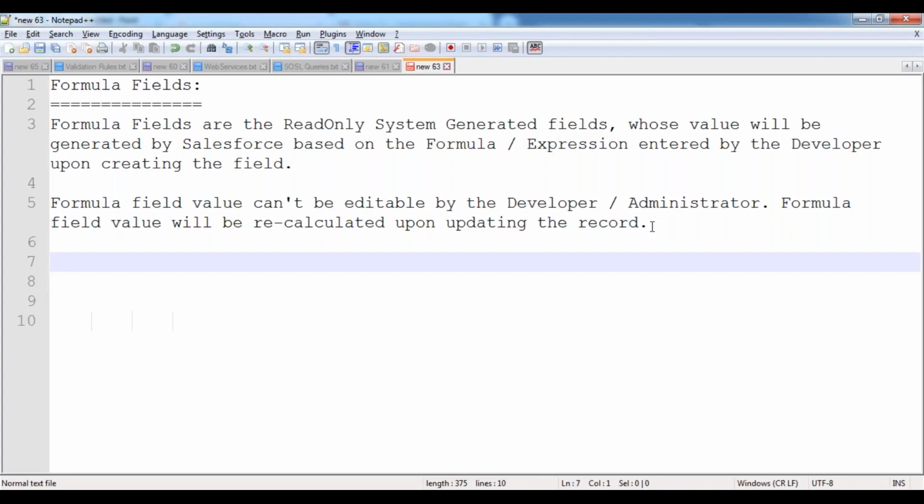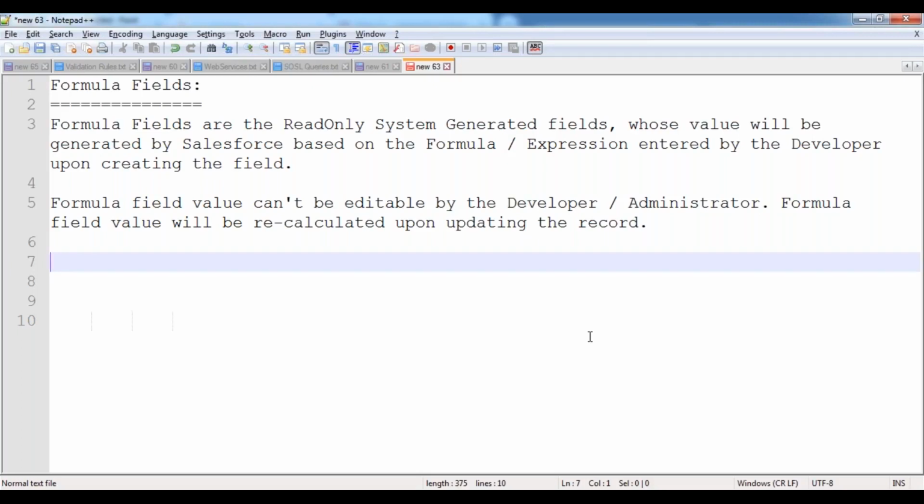Now, how can we create the formula field inside your Salesforce instance? Upon creating the field, there is a field data type available that is called formula. Like previously, we have created some fields by selecting the data type like text type, email type, picklist type, number type.